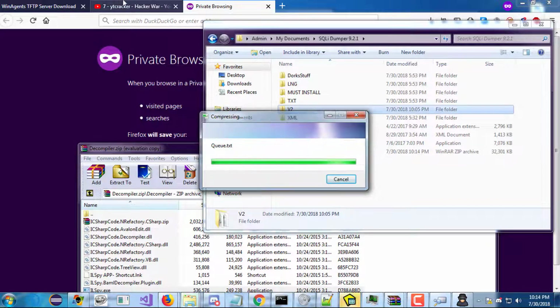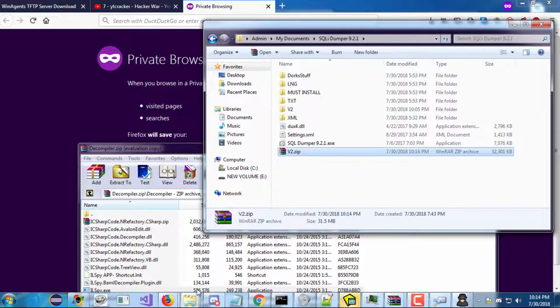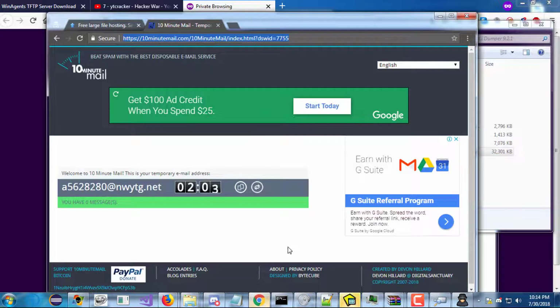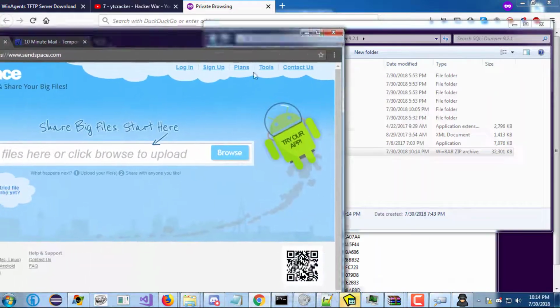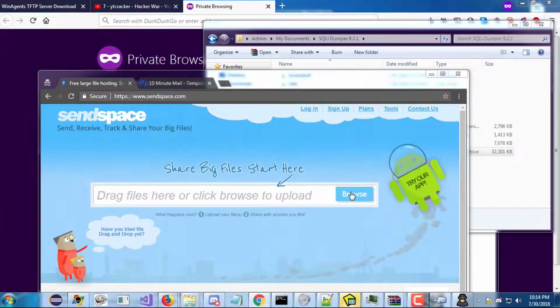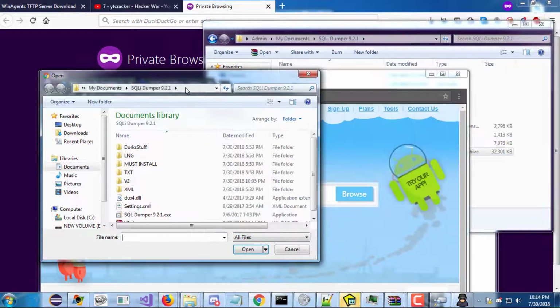Because I don't know how Firefox goes with size and space. I was using Tiny Upload before, but I know I was having major issues with that. Go ahead and redo this. 10-minute mail. I haven't tested this completely, so I'm hoping it's not going to mess up, but there is a 50% chance it's about to mess up.